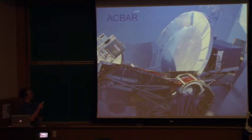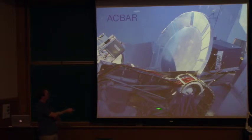So ACBAR was a relatively early telescope. To give you an idea of the improvements that we had in South Pole, I'll talk about the engineering that we used in ACBAR. So this is a 2-meter telescope from side to side. Our electronics are in these heated crates over here. The motors, although you don't see them, are in basically little blankets and heaters outside. And similarly, our dewar is in this blankets and heater system open to the elements.